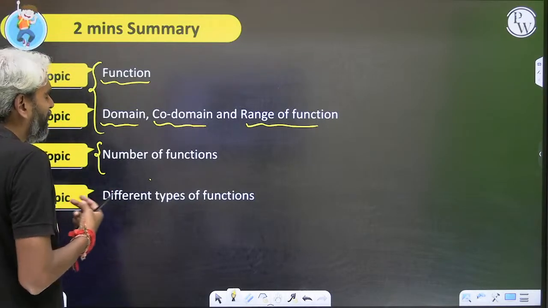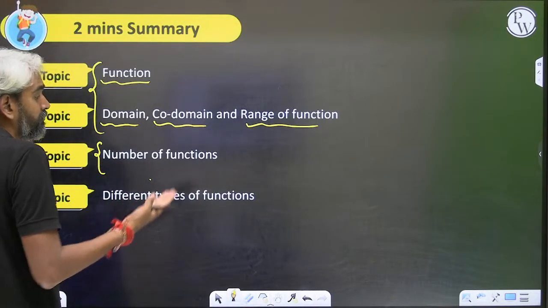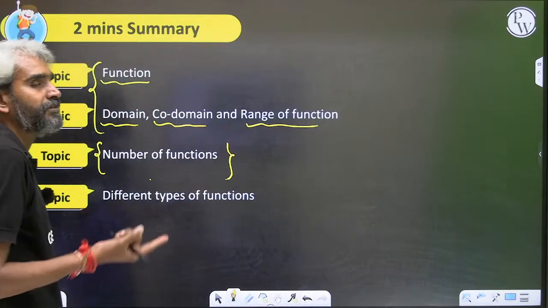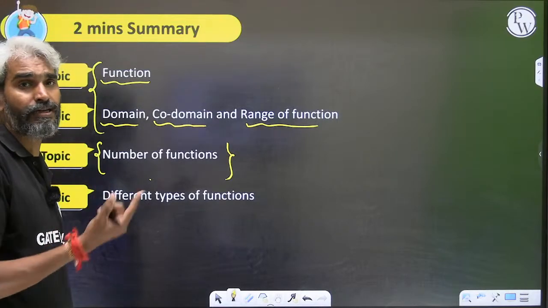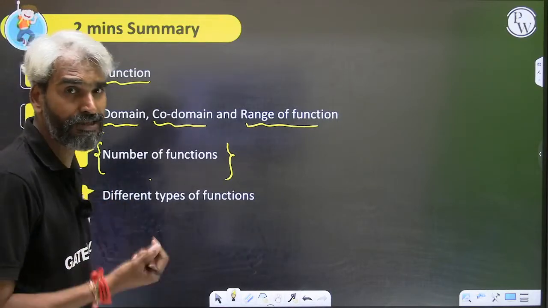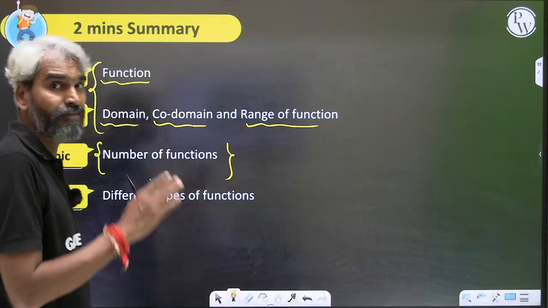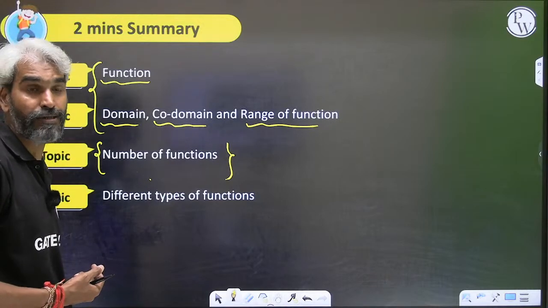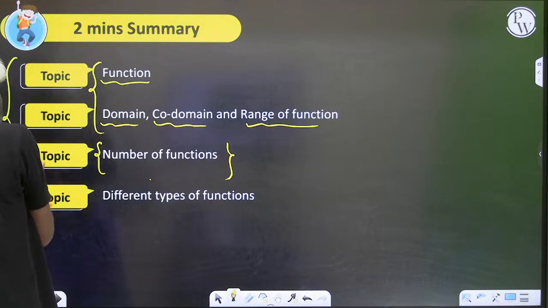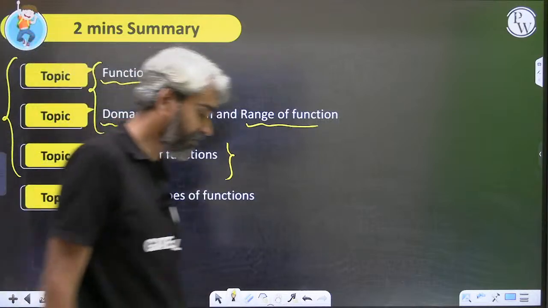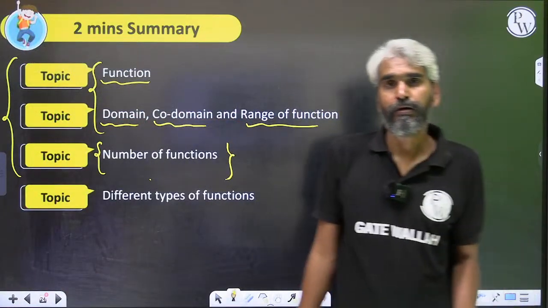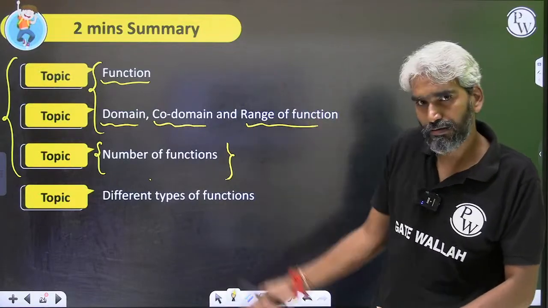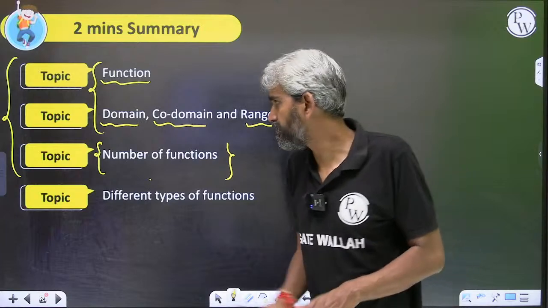Then we learned how to calculate the number of functions from set A to set B. In tomorrow's session we will try to understand how many one-one functions are possible from set A to set B, how many onto functions are possible, what we mean by bijective function, when exactly bijective functions are possible, and how many are possible from set A to set B. Those are the types of questions that can be asked in the GATE exam. But whatever we discussed today will be core for tomorrow's session. To understand tomorrow's lecture, we must first know the basic concepts related to functions.